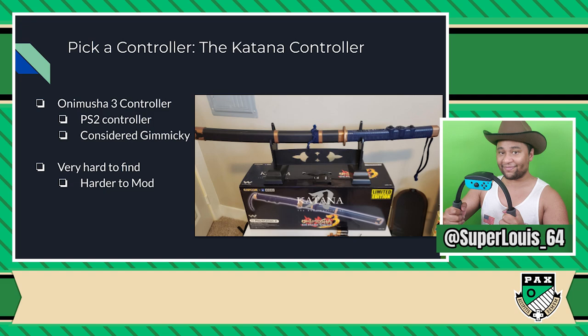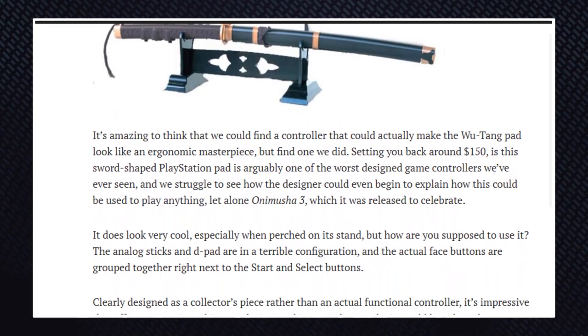So the Katana controller is actually made for a game called Onimusha 3. This game came out in 2004 on the PlayStation 2, and the developers wanted to make a controller that makes users feel like they're part of the game. At the time the Katana controller was released, it was considered to be a little bit gimmicky. I made a couple of clips to help explain the Katana controller in a little bit more detail. The whole point of the Katana controller is to make the user feel like they're actually playing the game. However, like most plastic controllers, it kind of was passed off as a gimmick. I, on the other hand, think the Katana controller is rad as heck.